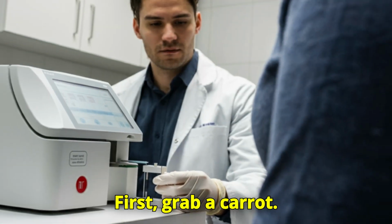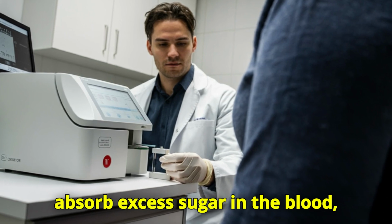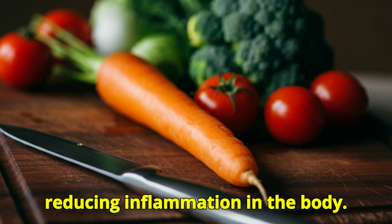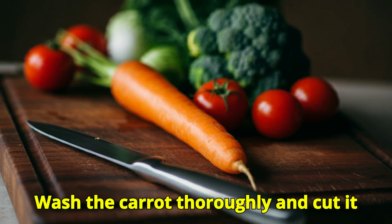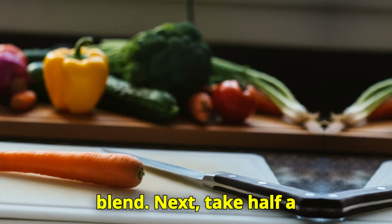First, grab a carrot. Carrots are rich in fiber, which helps absorb excess sugar in the blood, reducing inflammation in the body. Wash the carrot thoroughly and cut it into small pieces to make it easier to blend.